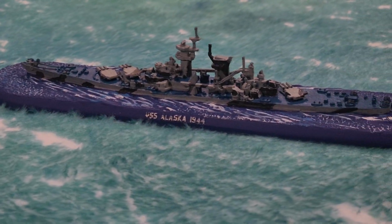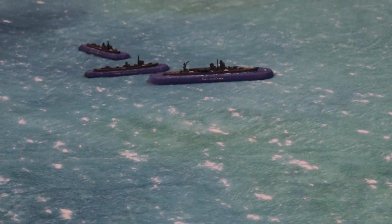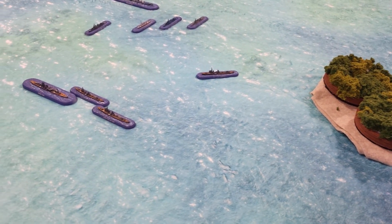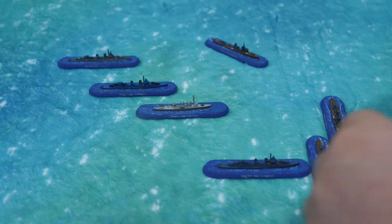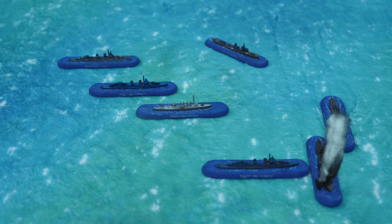The first salvo of the USS Washington brings the lead cruiser to the brink. As the destroyers close the gap, the small cruiser proves to be nothing more than target practice for the oncoming American wave. The destroyers come to within a short distance from each other, and the lead Japanese destroyer, Shikinami, becomes disabled with a single hull point left.